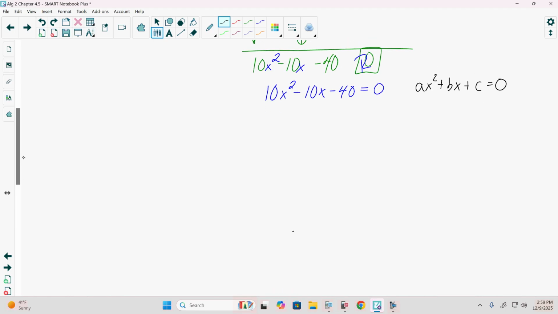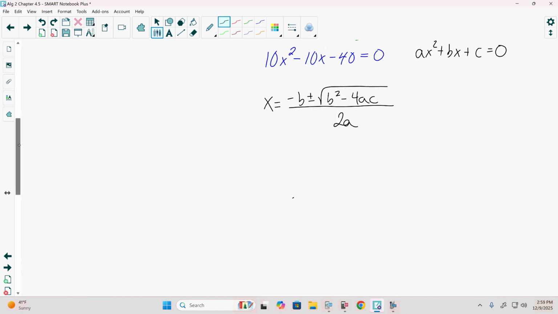Now this equation here does have a middle term, so we can't use the square root method. So really our only two main methods are quadratic formula or completing the square. Because factoring is not going to work, it's not going to be factorable. And the main reason we know it's not factorable is because if it is factorable, it means the solutions are rational. They would have been in that list. So I'm going to use the quadratic formula.